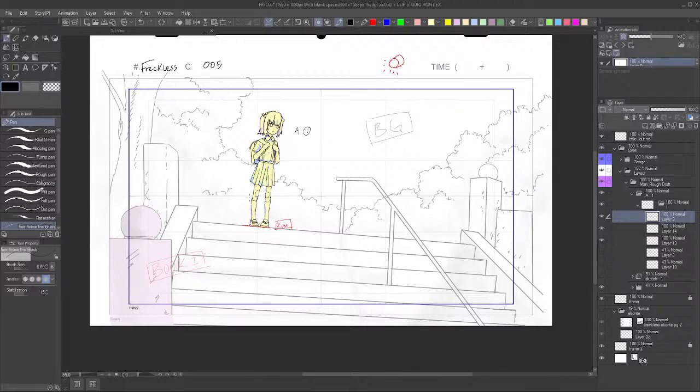So from this simple layout, it's easier for you to get feedback, rather than you doing the whole rough animation only to find out that that's not what the director wanted. So it's good you do this.